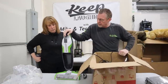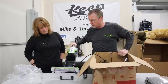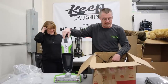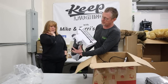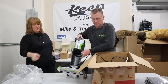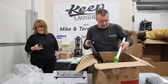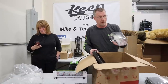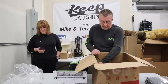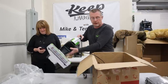All right, guys. We got a used multi-surface scrubber. I mean, it's got gunk sticking out. It's dirty, guys. It's okay, Mike. It's usable. It's the disgusting tins, but we've got the disgusting tins. They have showed up and made their presence, you guys. It looks complete. I believe it's all here. We'll plug it in and test it.